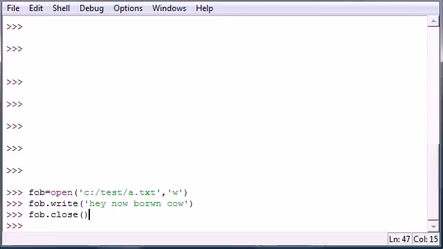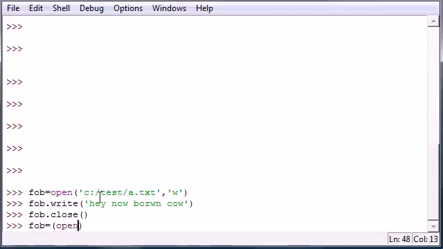Now say we already have a file that has text in it like we just made. What happens if all we want to do is read from that file? Well, of course we need to go again and create a file object, but this time we want to create something that we can read from. We can't use FOB because this only writes to it, but we want to be able to read from it. So let's make a new file object, and once you create it again it's going to be a totally new object.